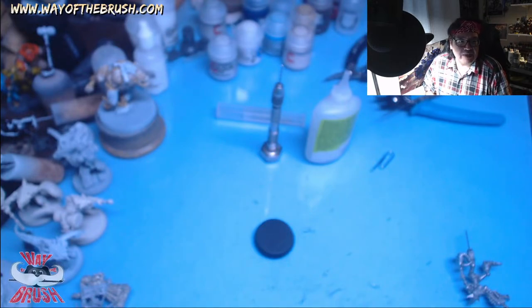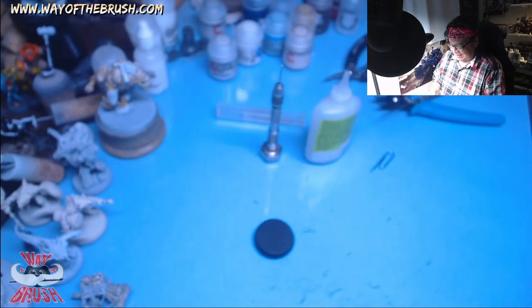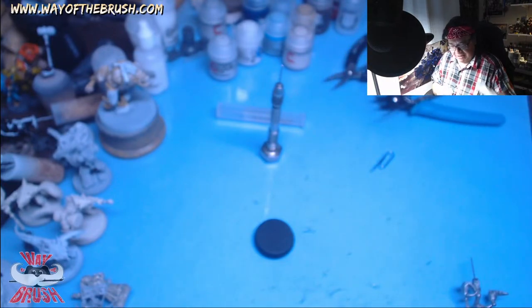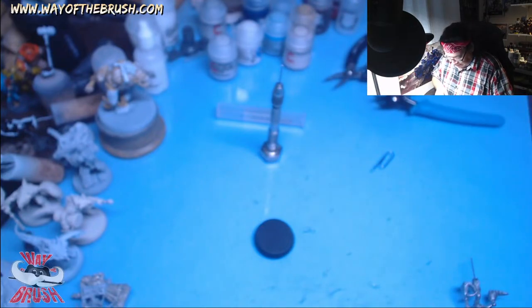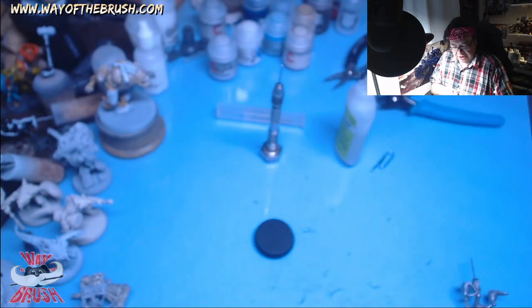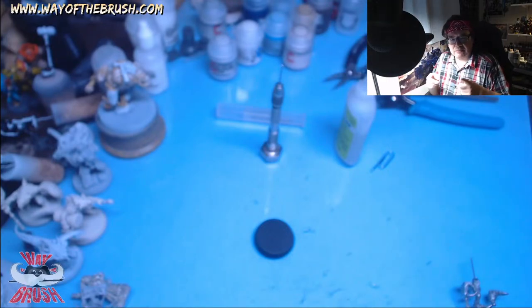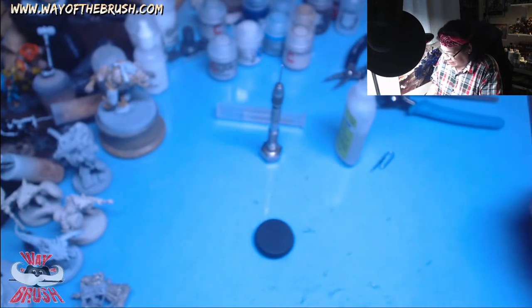Have you finally given in to 3D printing yet, or do you need another year? I am looking at 3D printing. I have somebody in my area who 3D prints that is currently printing up a project for me that I will be filming and talking about soon enough. I am not in any rush for him to get the project done, so whenever he's done it, it'll be ready. Everybody on the Discord, when I asked about a certain thing about Eldari, that should give you an idea of what I'm talking about.